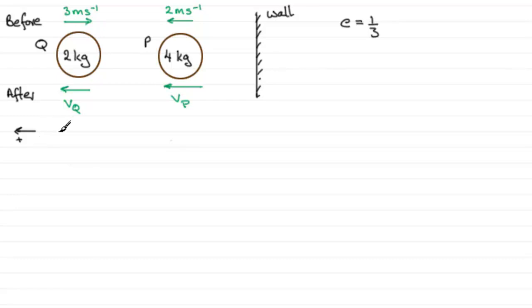Now we're going to consider the conservation of linear momentum and Newton's law of impact. Get two equations and solve them simultaneously for these velocities VP and VQ. And what I'm hoping to find is that VP turns out to be a negative value. That will tell me it's moving in the opposite direction to what we've got here. In other words, it's heading towards the wall. But do experiment. Do experiment with your signs, your direction here, and your direction of your arrows. And you should find that the mathematics will tell you that VP will be towards the wall. So we'll start then with the conservation of linear momentum.